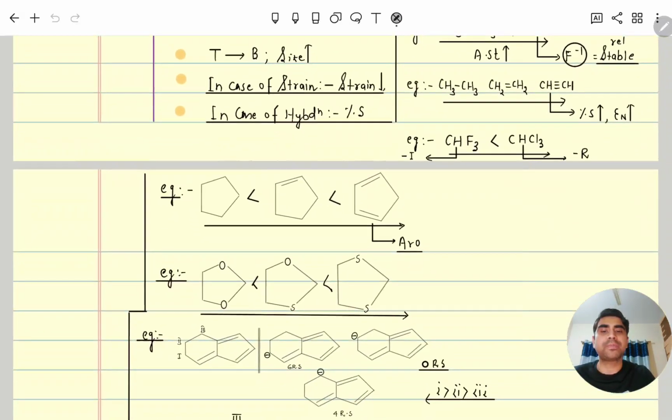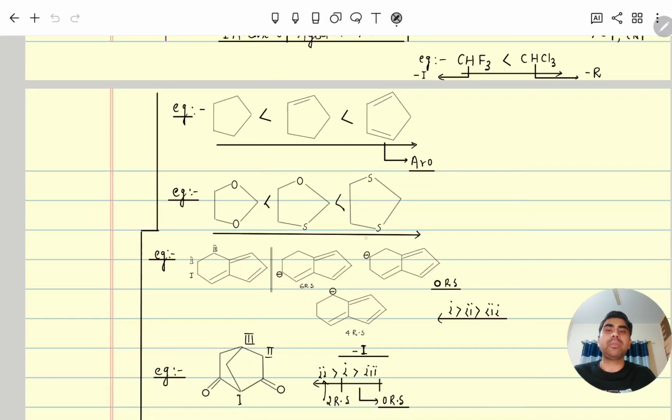Clear? Next, moving further, coming back here, these are the three species given, so draw the conjugate base of each. Always first we see the stability order by which one we discuss: sigma resonance, after that quasi-aromatic, after that aromatic, then resonance, then hyperconjugation, then inductive. Here it is negative, so it becoming aromatic is more stable than non-aromatic and normal. So this is more acidic because its conjugate base is more stable.